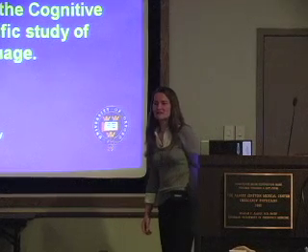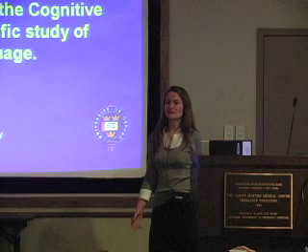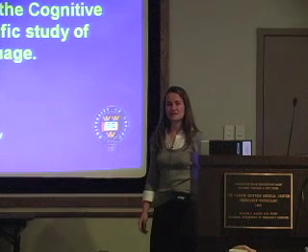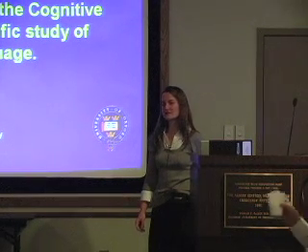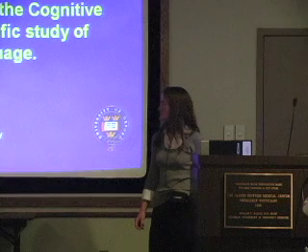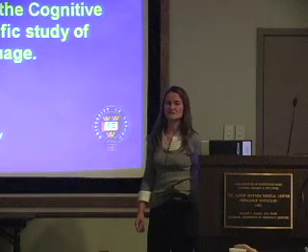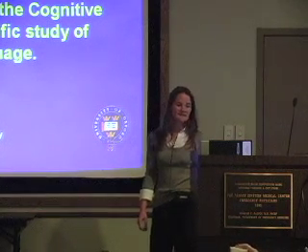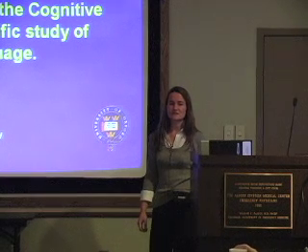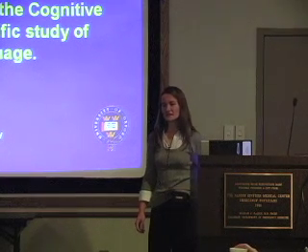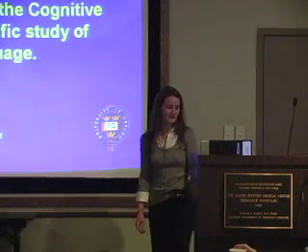So TMS is a relatively new technique in comparison with other techniques used in cognitive neuroscience, and it was first used in humans to stimulate motor cortex by Barker et al. 1985 in Sheffield University. And since then it's been applied to answer a whole range of questions in cognitive neuroscience, including language.